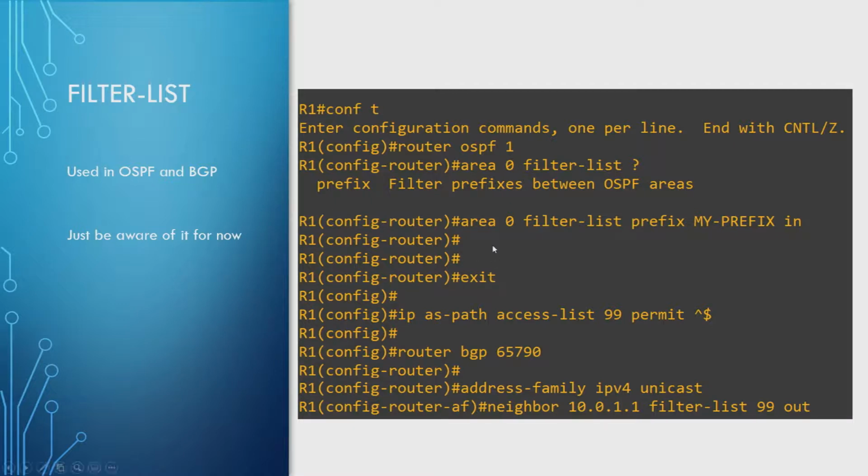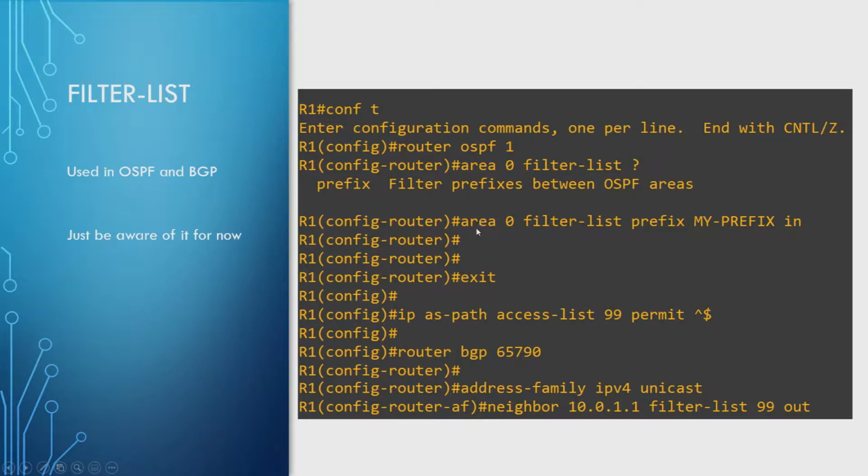Alright, so looking on the screen on the right, I've actually got both of them listed. Now the router OSPF 1 process is what we're going into in router 1, and you specify the area, so area 0. Filter list is the command that you use to use a filter list. And then I've used the question mark just to show the available options, and we can see the only option is to use a prefix. So if you're using a filter list, you have to specify a prefix list. That is the only option here.